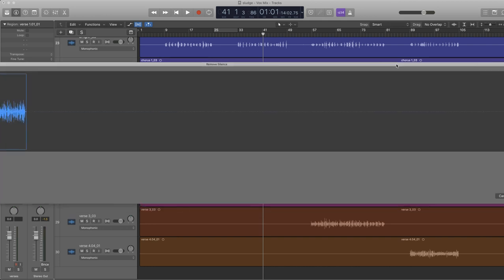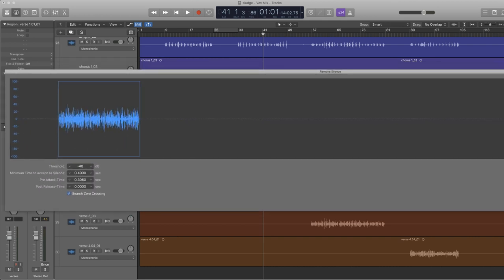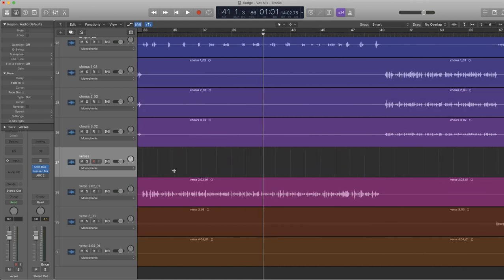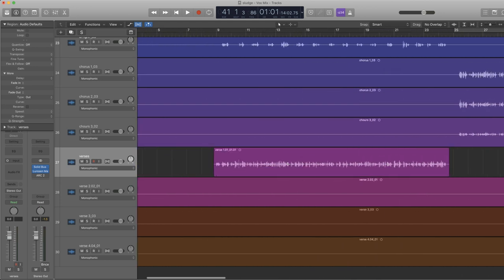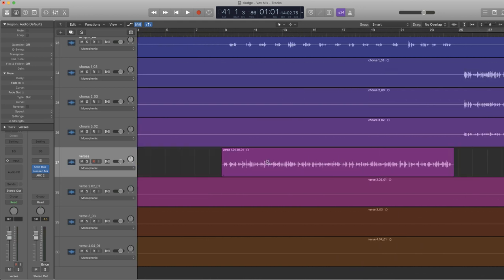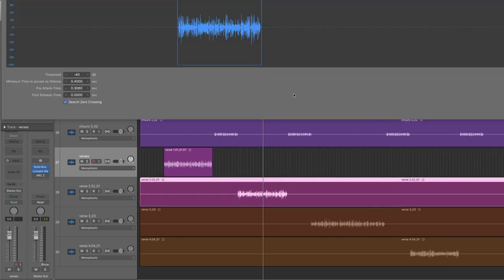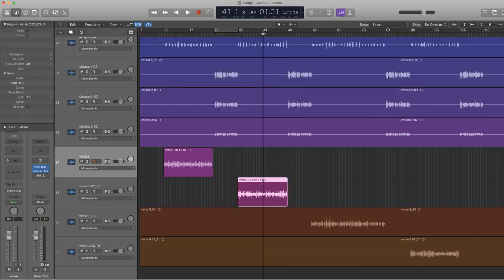There are some other controls, but I'm not working full screen, so I can stream this. So you just hit OK, and it cuts that out for us. And boom, that section is done. If we zoom in, we've got a little bit of silence at the start and at the end, just to ramp it in and out. If I now do that on all of the other verses I want to cut together, my settings should translate because it's all recorded in the same session. So boom, we know that's good.